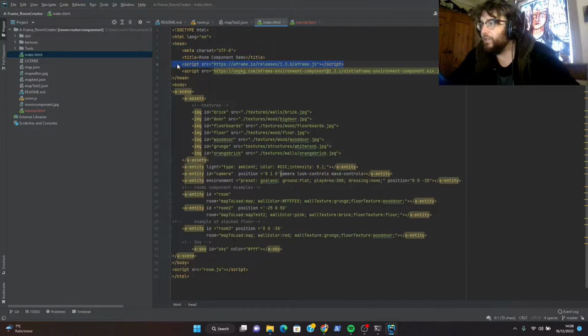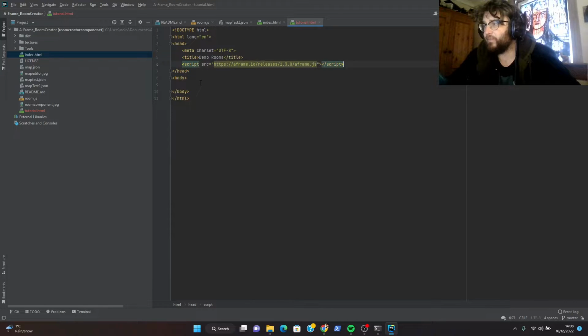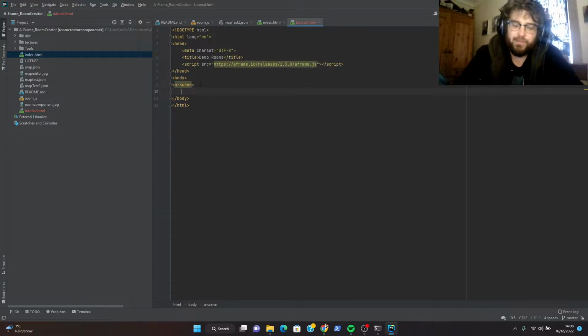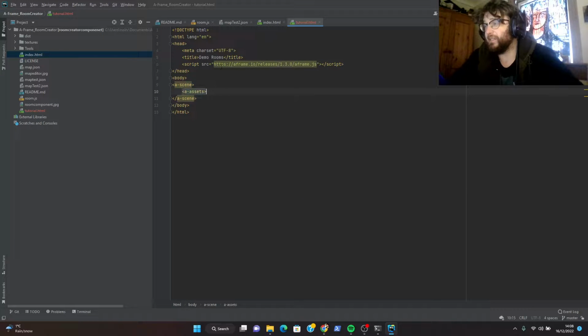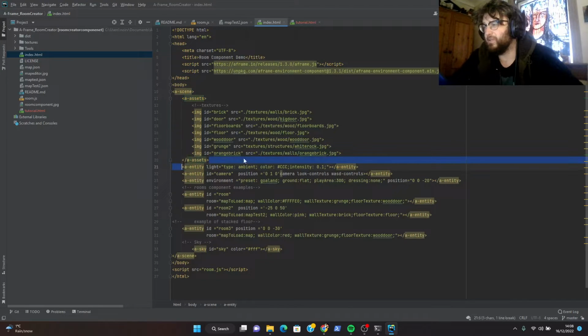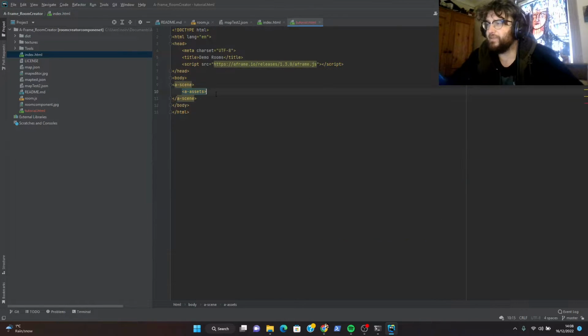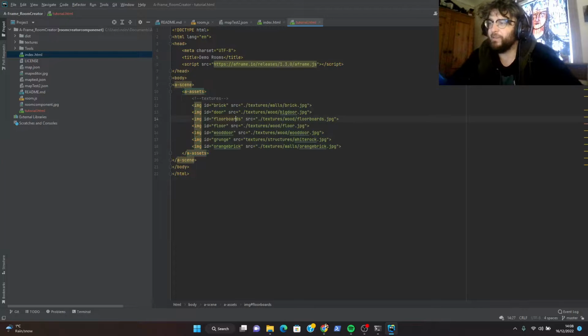And then we go and I already have some assets in this folder. Obviously, let me just add the A scene. So A scene, we add that to the body. That's telling A-frame that there's a scene here. I'm pretty sure anyone who's used A-frame is familiar with that. We're going to use assets. We're going to define our own assets. I'll probably create a different one, maybe, but actually no. Why not? This is fairly self-explanatory.